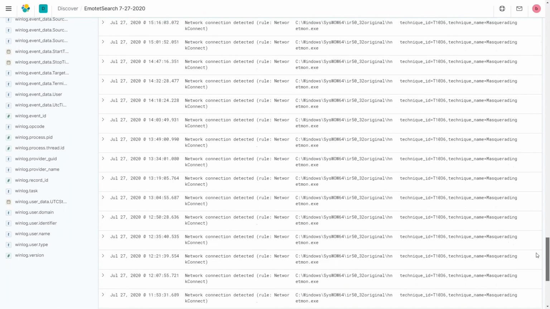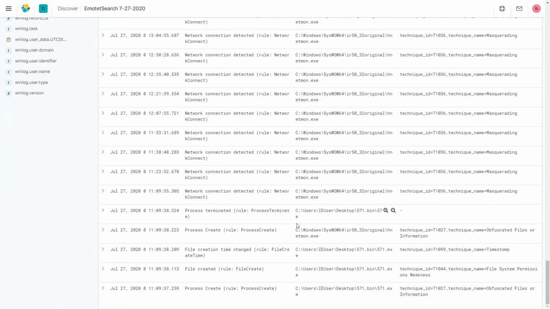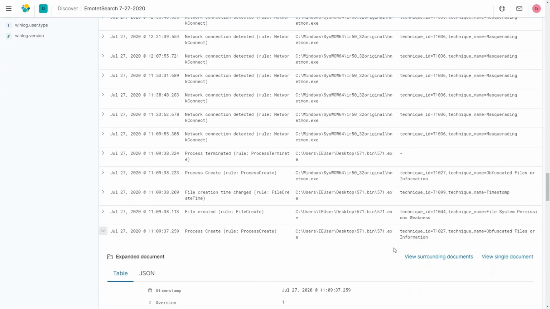The Sysmon rules that I have set up are pretty much tied closely with MITRE ATT&CK. And so you can say, okay, obfuscated file information, okay. And it really just depends on how the rule was written and what MITRE tags it has. So this might have just been a copy and paste, and might not actually be what I would consider to be obfuscated file or information.